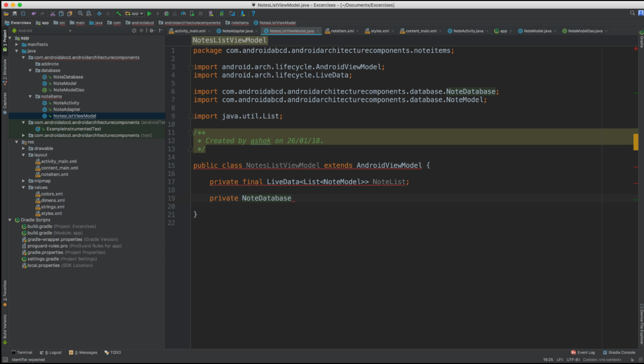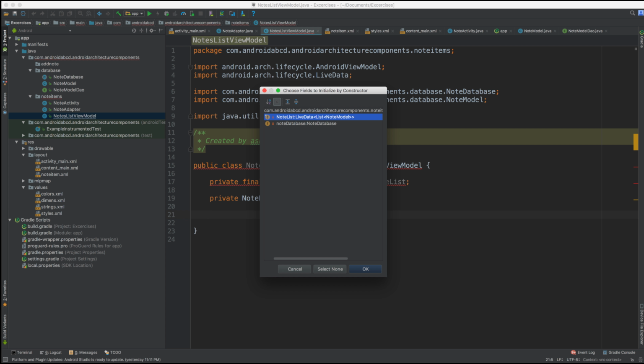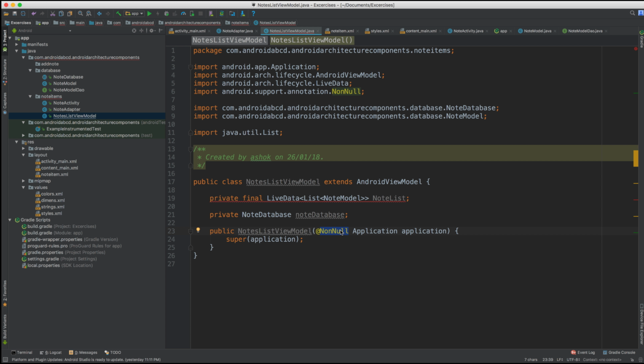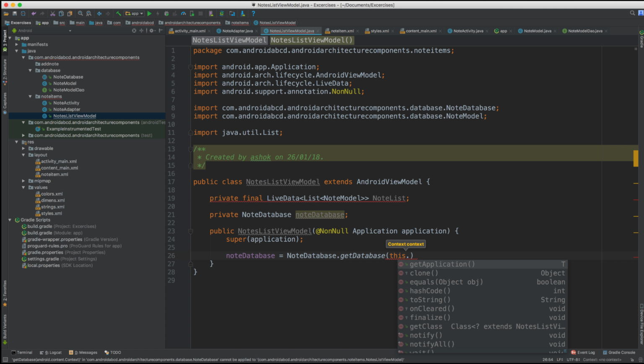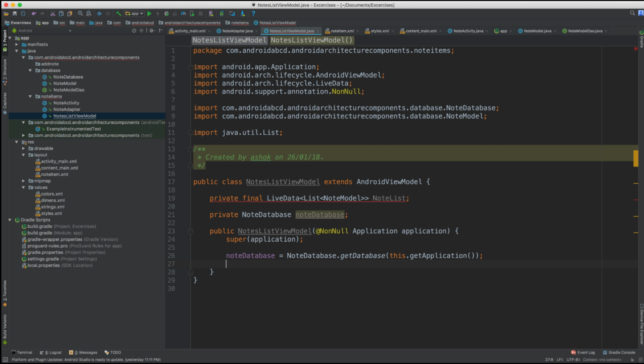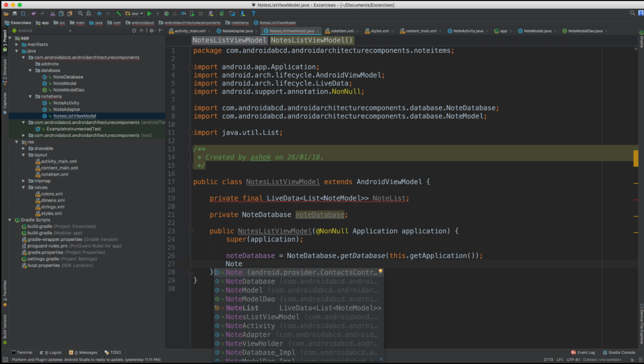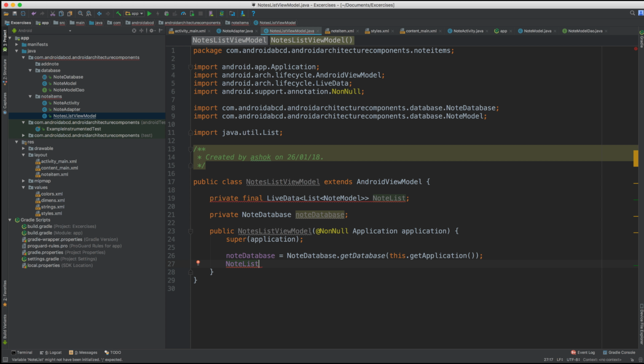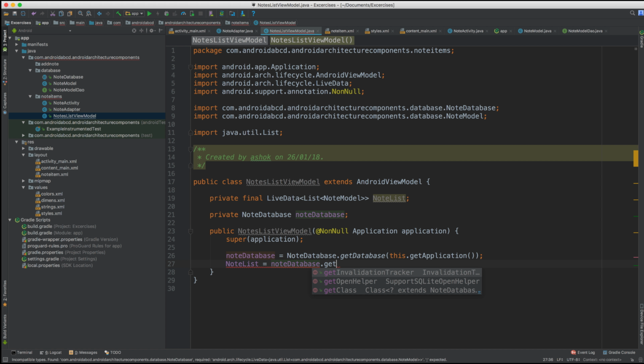Now we need to initialize our database. Now we need to have a constructor with application. Now here noteDatabase equals NoteDatabase.getDatabase(this.getApplication()), not just a context, it's just getApplication, and after that noteList equals noteDatabase.noteItemModel.getAllNotes.